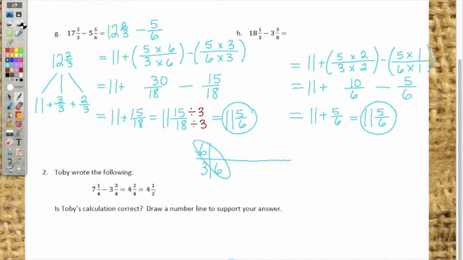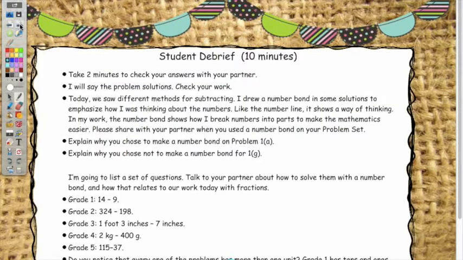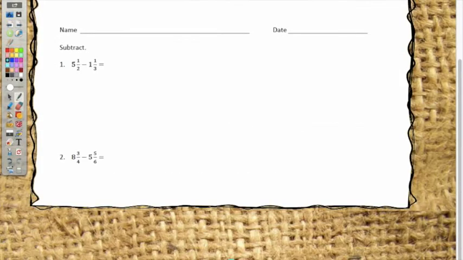Let's look at your exit ticket because one of those on there you can do LCM on. Let's see if you can find it. Don't shout it out when you figure it out. So is it 1 or 2 that you can do LCM on? 2. You can use 24 or you can do LCM. So let's look at number 1 first. I'm going to get you started on it, get you started on 2, and then you can get to work.